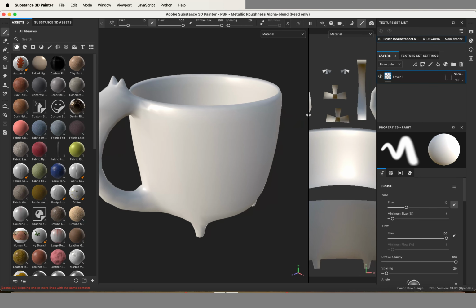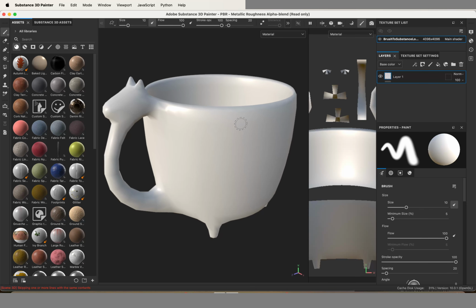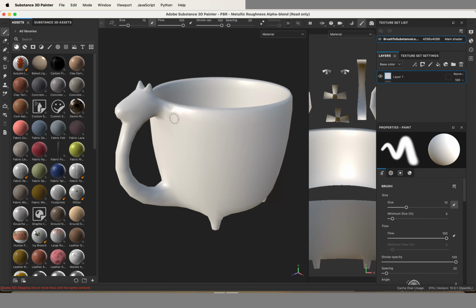So then here in the texture set list up here, that is where your material is. What that means is that however many different materials your model has is however many will show up here. So if I had a model that has multiple components, I would have to make sure that I create different materials for them in Maya or Blender, because when I import them in here, that's how Substance is going to divide your model into the different materials. So since the mug only has one material, now we have the one material right here.